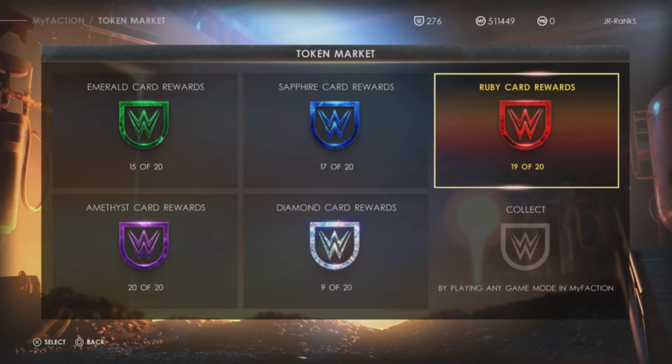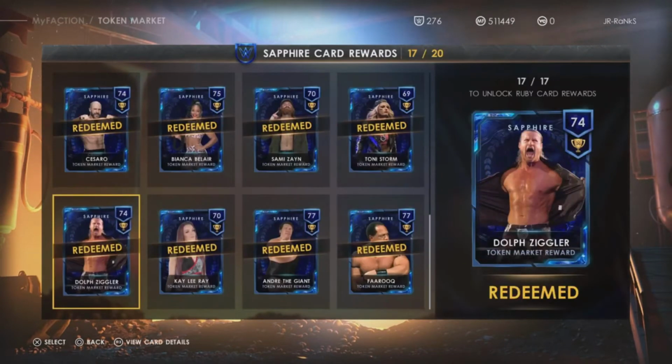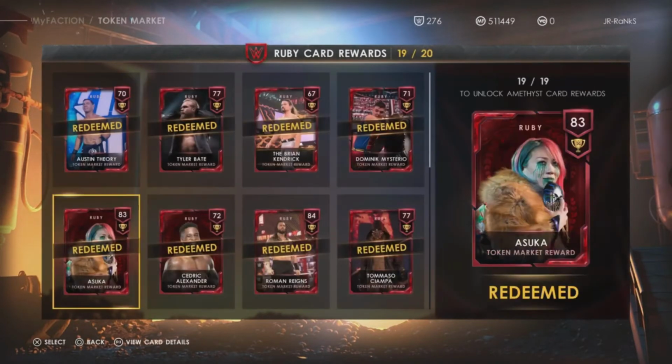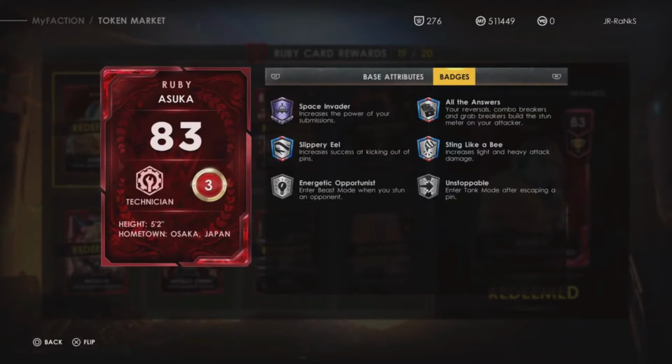You need 19 rubies to get to Amethyst, and you need 20 Amethyst to get to Diamond. So as you go along, guys, you'll get better cards, right? And it'll become easier to play Proving Grounds, right? And it'll also become a little bit easier to play Faction Wars, because once you get to Ruby tier, Asuka's pretty much going to be good to use for the rest of the game. You know what I'm saying?